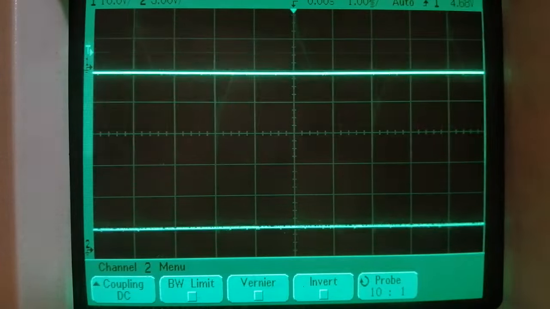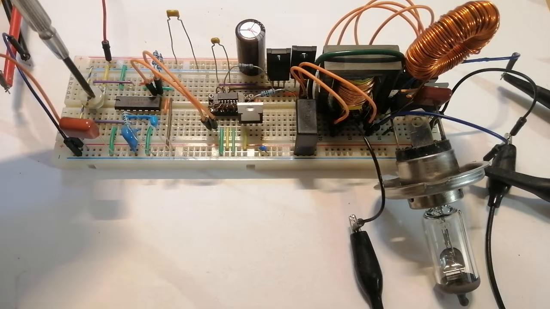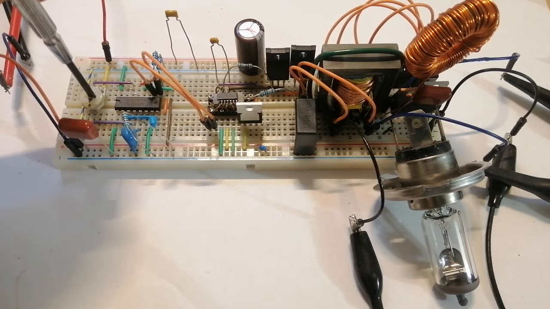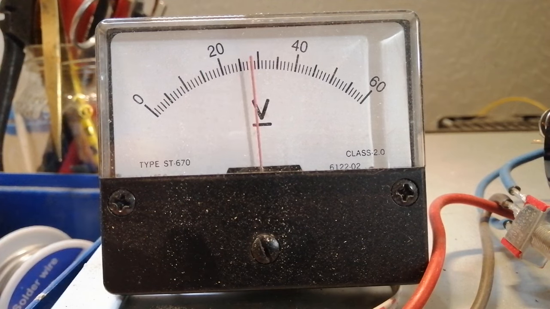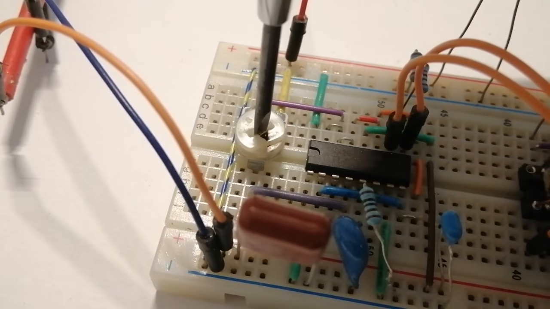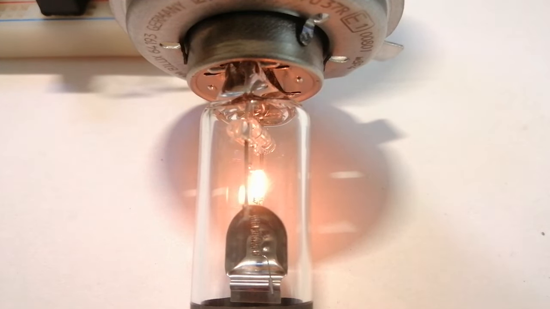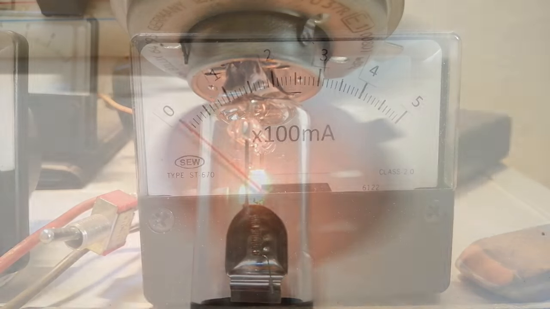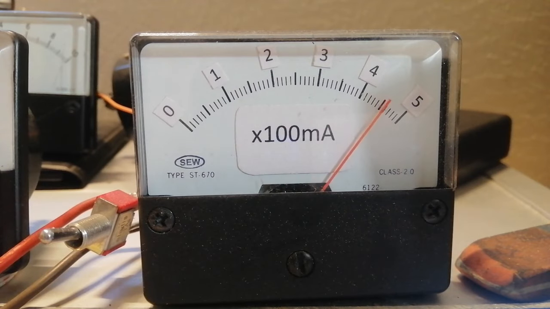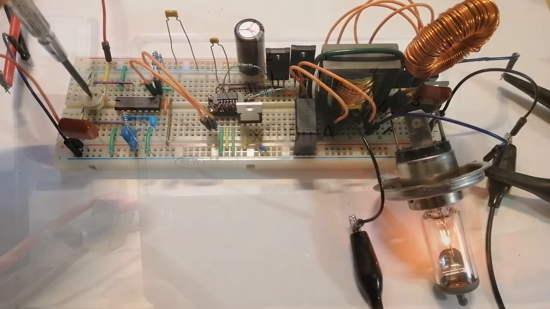As a last test, I wanted to add a light bulb as a load instead of the 22 ohm resistor. And this is a headlight from a car. The resistance is about 1 or 2 ohms while it's cold, and then it rises some. With about 20 to 25 volts on the input and slowly ramping up the duty cycle, we can see that the light turns on. It's definitely not full brightness because the output is between 5 and 10 volts and the light bulb needs 12. Looking at the input current, we can see that it's definitely higher than half an amp, probably getting close to 1. So this is about it for the video.